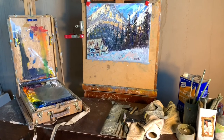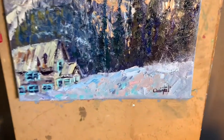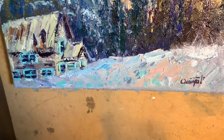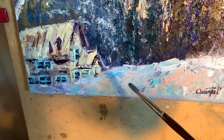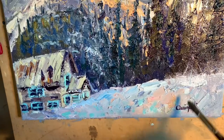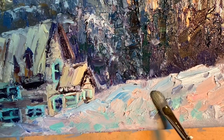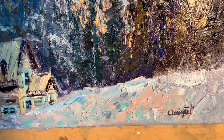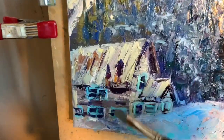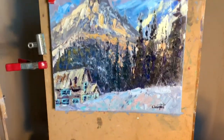Back in the studio for this week's power tip. Using a painting done above Ouray, Colorado from a couple videos ago called How to Simplify Plein Air Painting. One tip that works really well: when there's reflected light — especially when the sun is out — show different brushstrokes using different colors in the snow. I've got greens in there and colors from the mountain reflecting into the snow. Keep it the same value as the snow piece itself but vary the color with strokes beside each other to show an impressionistic effect — the colors bounce off each other and produce an effect that's really pleasing to the eye. Include that reflected light in the snow; it makes your painting look a lot more interesting and appealing.